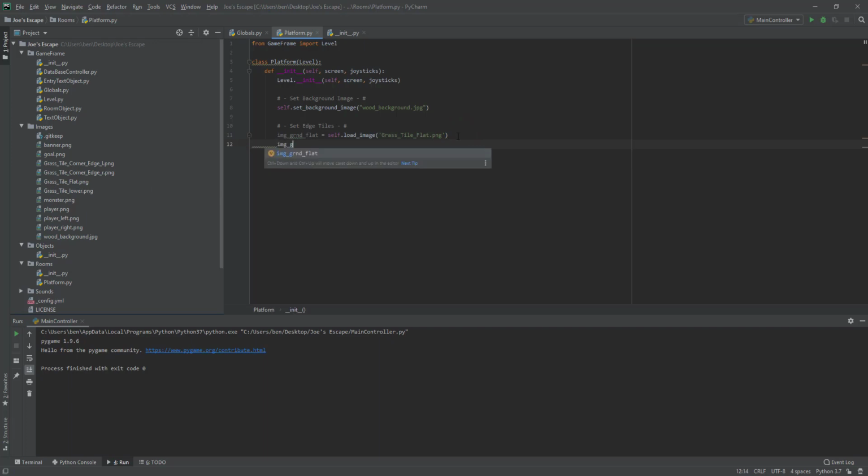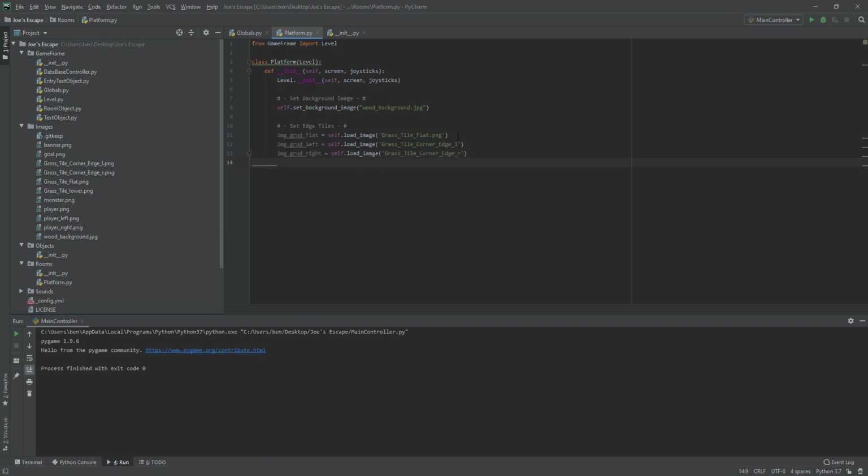So img_grnd_left equals self.load_image, and then we need grass_tile, the capital, underscore, and then we need corner_edge_L for left, and then img_grnd_right, self.load_image grass_tile_corner_edge_R, okay, for our right one.